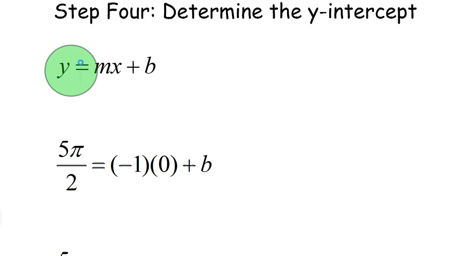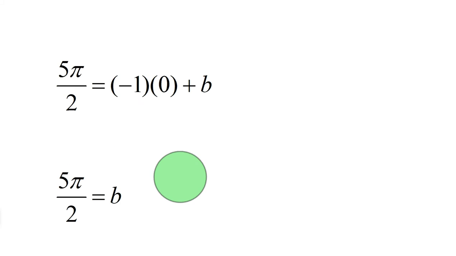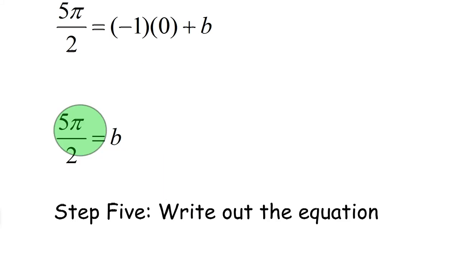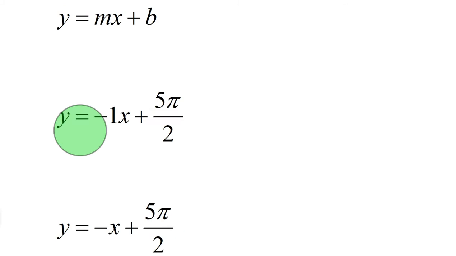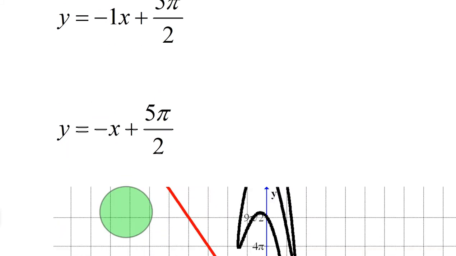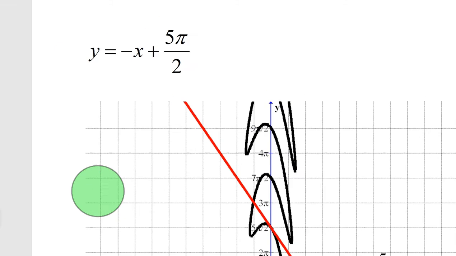So, we know that the point on our line is 0, 5π over 2, so that's x is 0, y is 5π over 2, and we already know the slope. We plug that in and figure out real quickly that the y-intercept is 5π over 2, and it makes sense. If that's the point they gave us, 0, 5π over 2, since the x value is 0, that is the y-intercept. We're just going to plug in the slope and simplify, and our final equation is negative x plus 5π over 2.